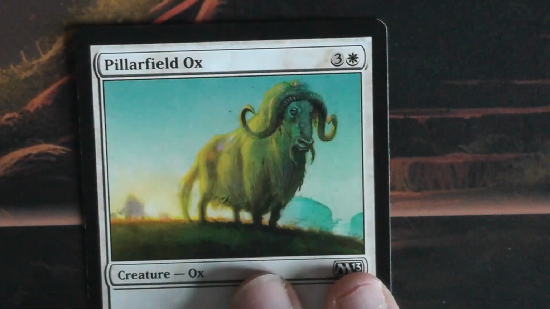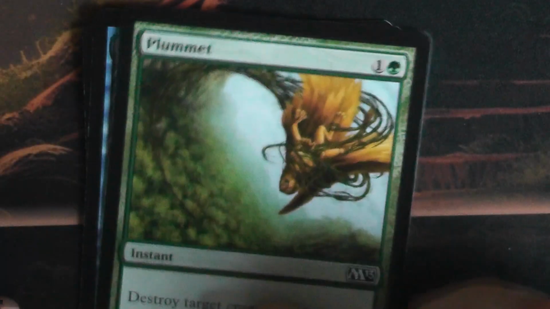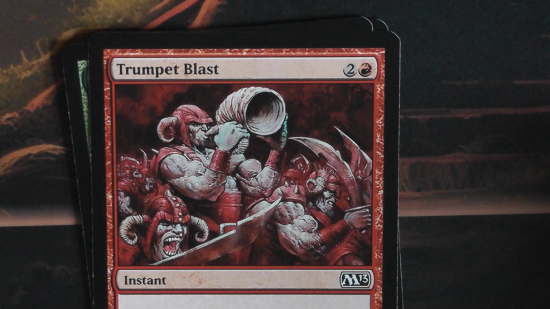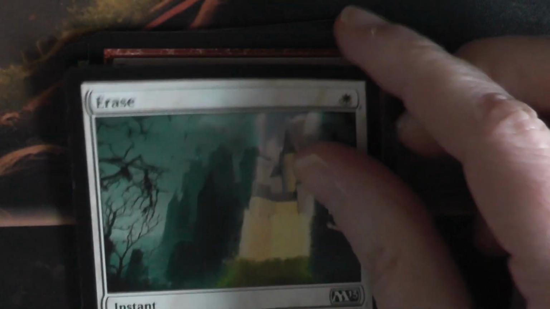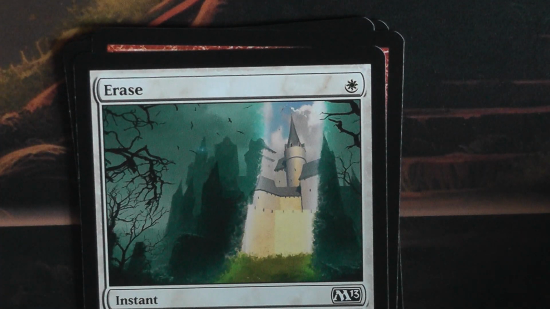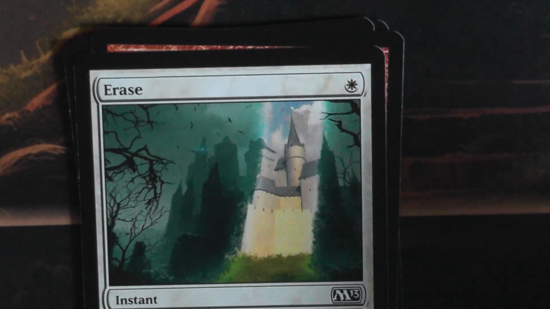Oh, the Pillarfield Ox. We've seen it before. It's simply an ox. Unsummon, seen this one before. Plummet as well. Trumpet Blast I haven't seen. Attacking creatures get +2/+0 until end of turn. Keldon warriors don't need signals to tell them when to attack. They need signals to tell them when to stop. Erase. Exile target enchantment. Don't trust your eyes, for mages are skilled in deception. Trust only in your faith. It will wipe everything clean.